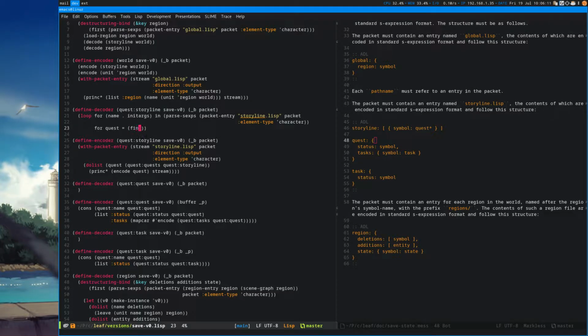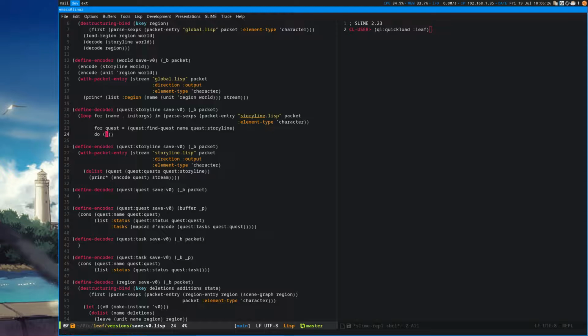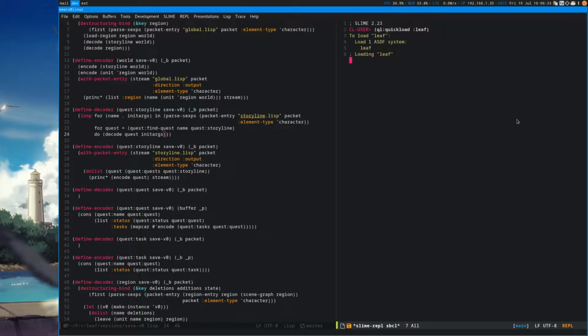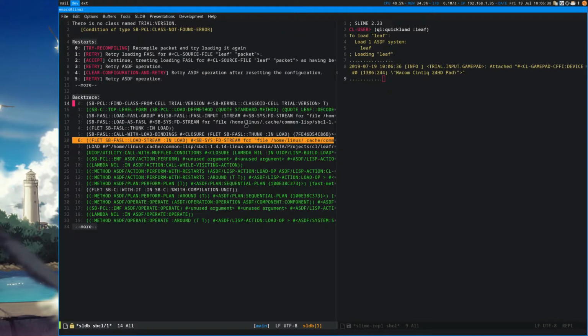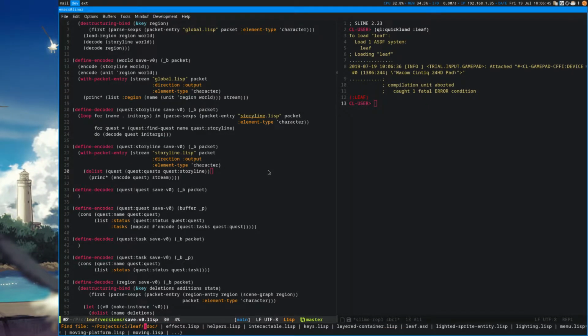What was it? I believe there was a find quest function. Oh, I haven't even loaded the system yet. Whoops. Really?